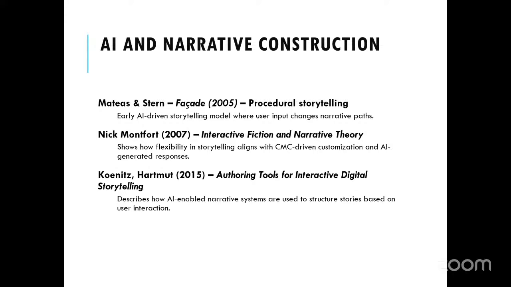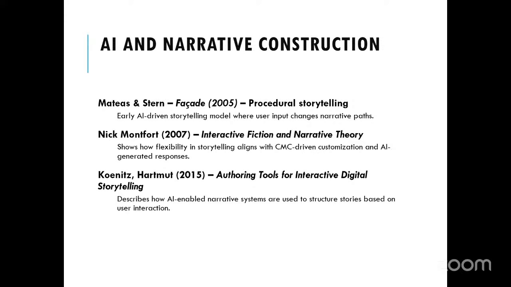So these are other reviews of literature that I took related to AI and narrative construction. As early as 2005, there's something called procedural storytelling. This is an early AI-driven storytelling model where user inputs change the narrative paths. And in 2007, Nick Montfort gave interactive fiction and narrative theory. He shows how flexibility in storytelling aligns with CMC-driven customization and AI-generated responses.